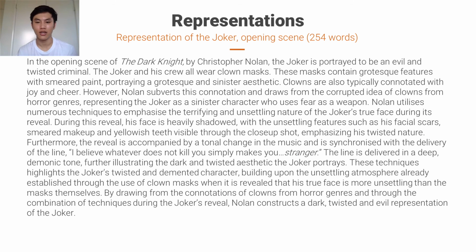Okay, so this is the paragraph that I've created from the plan. It's not exact because obviously I wrote this quite a few weeks ago, or a couple months ago, for my class, and I'm only pulling it up again, so bear with me. In the opening scene of The Dark Knight by Christopher Nolan, the Joker is portrayed to be an evil and twisted criminal. The Joker and his crew all wear clown masks. These masks contain grotesque features with smeared paint, portraying a grotesque and sinister aesthetic. Clowns are also typically connotated with joy and cheer. However, Nolan subverts this connotation and draws from the corrupted idea of clowns from horror genres, representing the Joker as a sinister character who uses fear as a weapon.